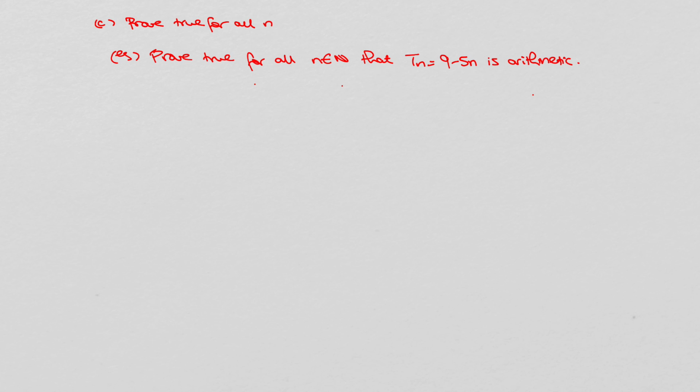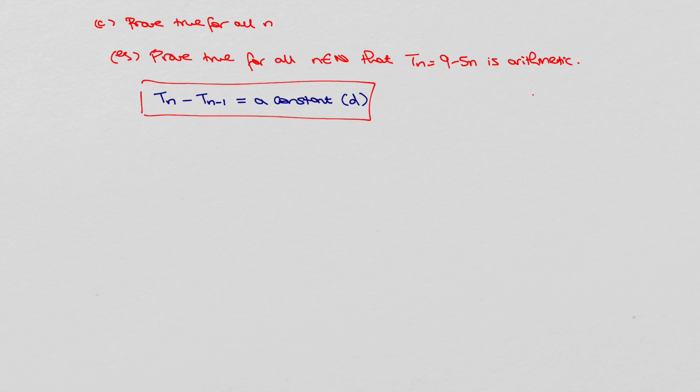So for this, we do the same as the previous one, but we would take any term and its previous term, and we should get it equal to a constant. And of course, that constant we saw was d, the common difference. So rather than working out what are the first 5 or 6 terms by subbing in n is 1, n is 2, n is 3, n is 4, n is 5, we just literally take t of n, and wherever there's an n, we put n minus 1.